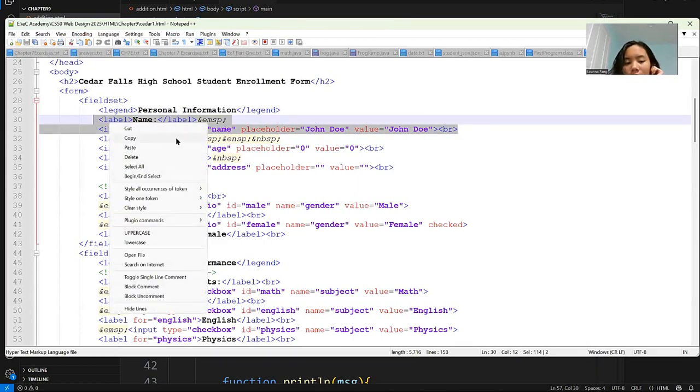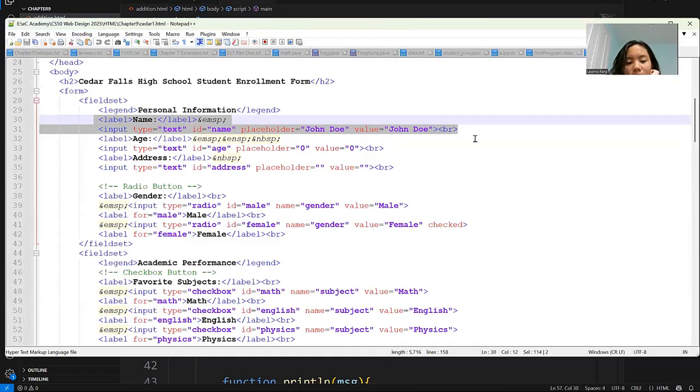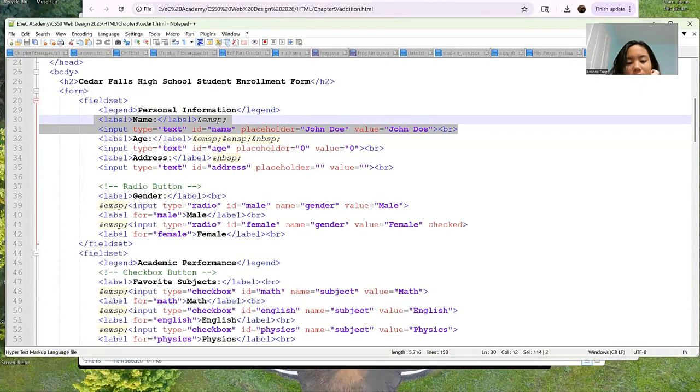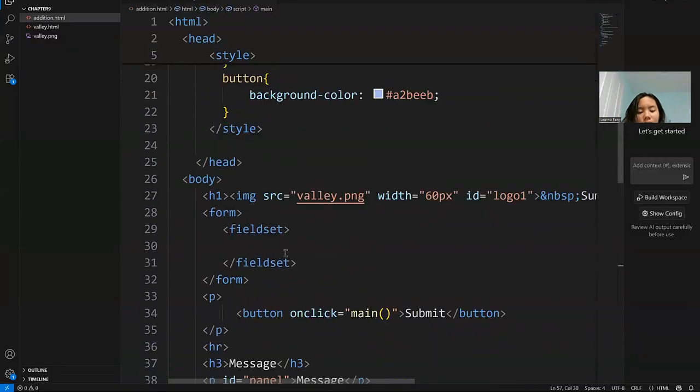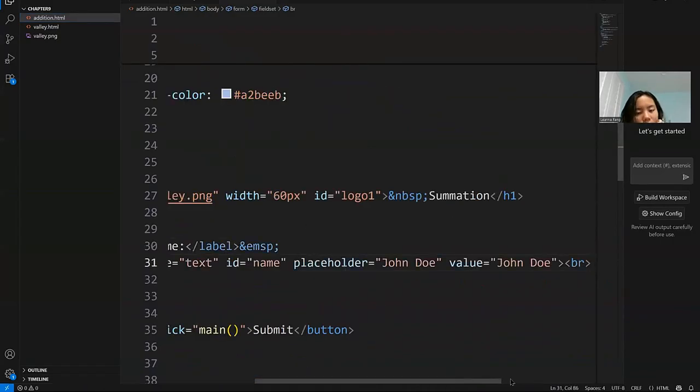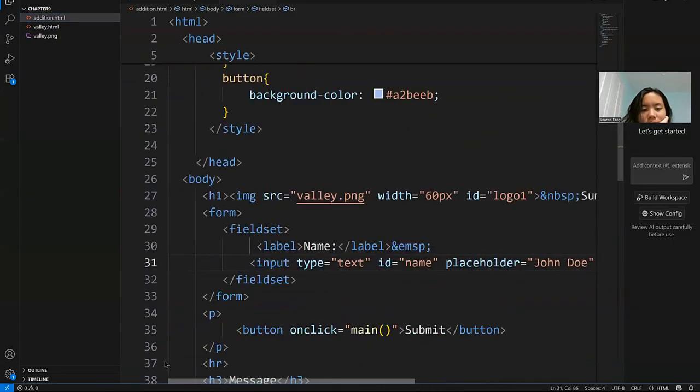Let's do it. Let's put it on the page, in the field set, over here. This one, we do have a text. Let's call the ID as big X. For the placeholder, let's put a 0 there.